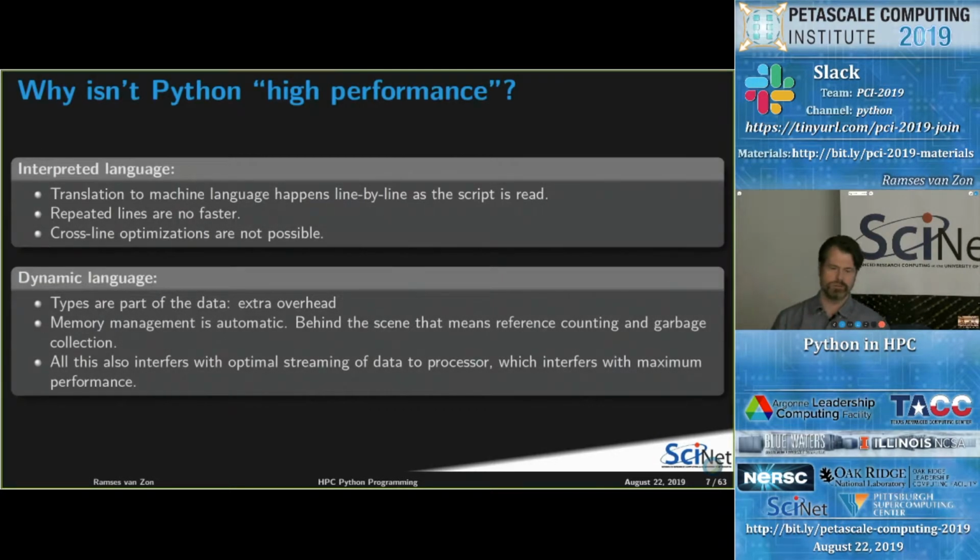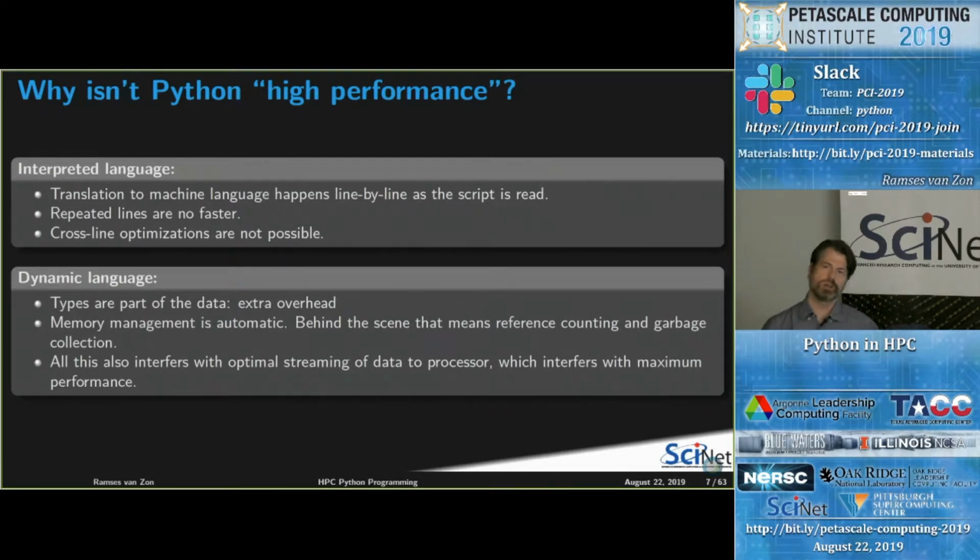The problem with Python and why it doesn't work as high performance is that every line has to be reinterpreted. When Python hits that line again, it has to reinterpret the line even before it can start giving it off to the actual CPU instructions you mean to do with that line. It also means that because it only has a view of a single line at a time, it can't do cross-line optimizations like a compiler would. And so you're missing a lot of the niceties that a compiler can do for you in terms of optimization.